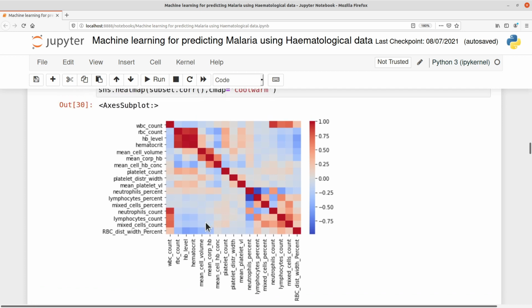You should also note that you can use correlation to remove redundant features or features that you don't need before you do your machine learning tasks. We call this operation feature selection, where you try to identify and select relevant features and use them for the machine learning work. But of course, in this tutorial, we are not going to do feature selection, but you just need to know that using correlation, you can remove unwanted features from your data. So this is how we do it for the correlation as well.